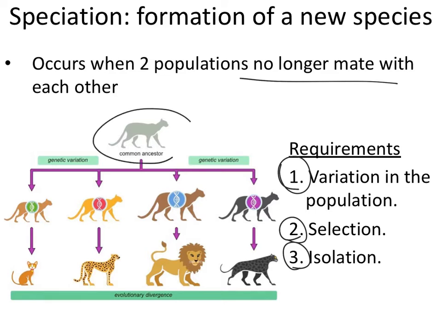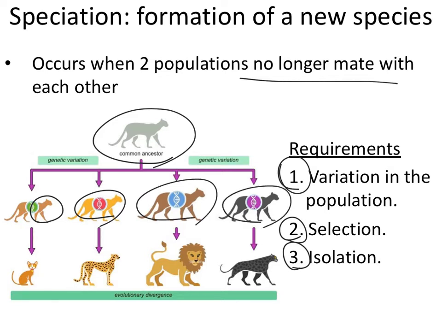There was a common ancestor, some cat species that lived long ago. Generally, the common ancestors are not animals that are still alive today. They're ancient, extinct species. But within that population, there was variation. Some of the DNA caused the cats to look, in this case, smaller and light brown, or a little bit bigger and yellow, bigger and dark brown, or medium size and black. So within that population, there was variation where not all of the cats looked the same.